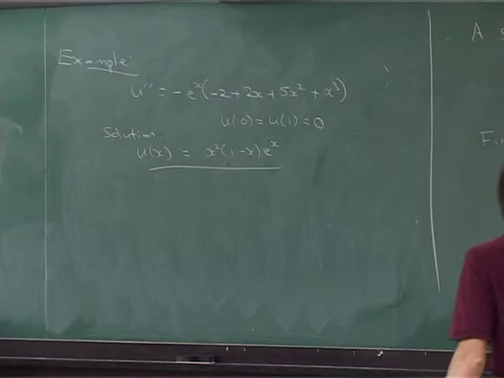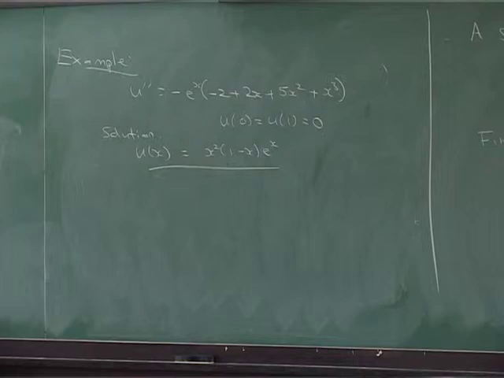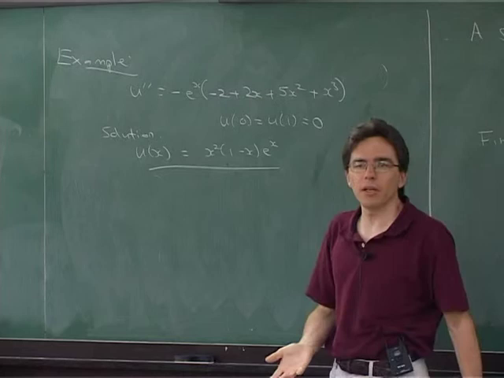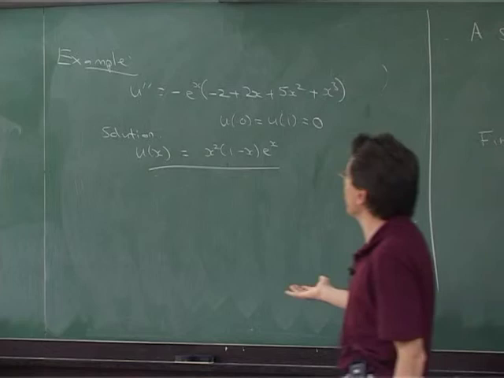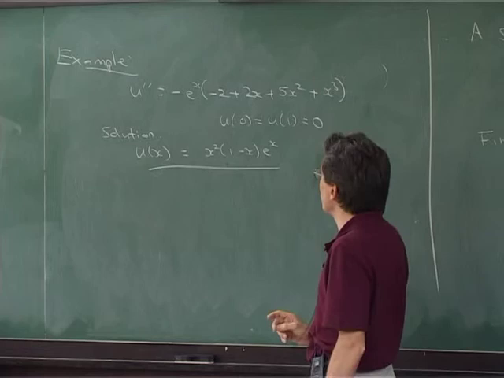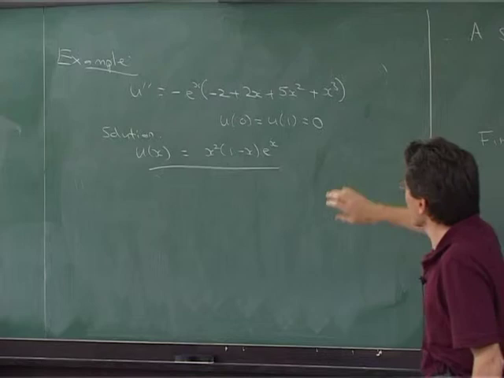This is a second order accurate finite difference operator, so as you double the resolution, the error should go down by a factor of 4, and if it doesn't, then you've made a mistake. And probably where you've made a mistake is in the boundary conditions, which in this example would be quite depressing. But you absolutely have to check that.